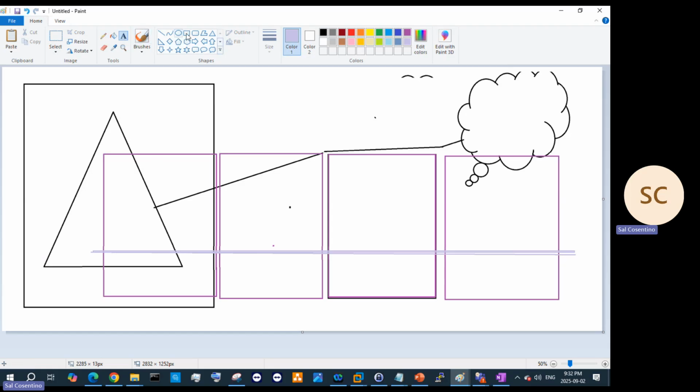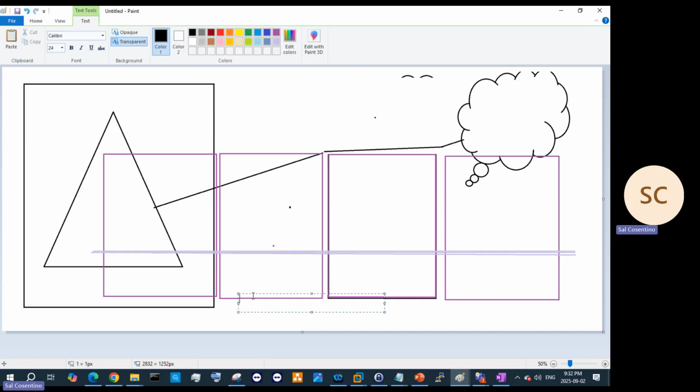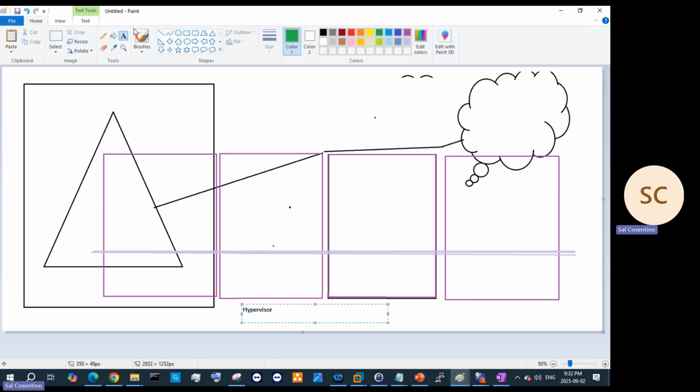So you'll note that this is a hypervisor, right? This is also a hypervisor. This is a hypervisor. And I explained to you in my last class that this is software based because this is going to be in our hypervisor 2 environment, right?